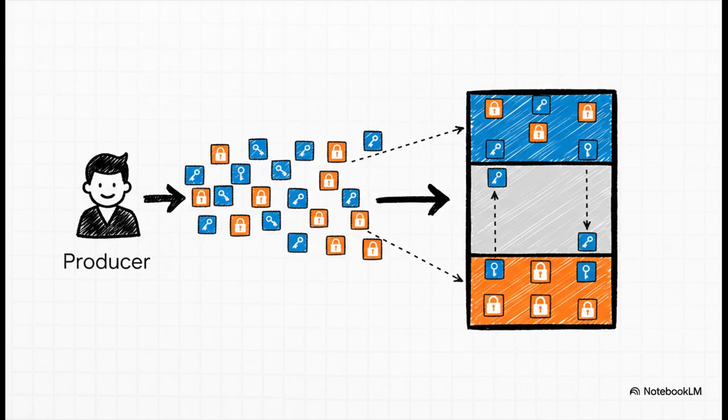Okay, remember that ordering guarantee we talked about, how it's only within a partition? So how do you make sure related messages are processed in order? Well, that's where the message key comes in. It's super important. When a producer sends a message, it can attach a key to it, like an order ID. Kafka is smart and uses a formula so that all messages with the exact same key, like all the updates for order 123, are guaranteed to land in the same partition. And just like that, you get perfect ordering for that one order, while still processing millions of other orders in parallel across other partitions. It's kind of brilliant.